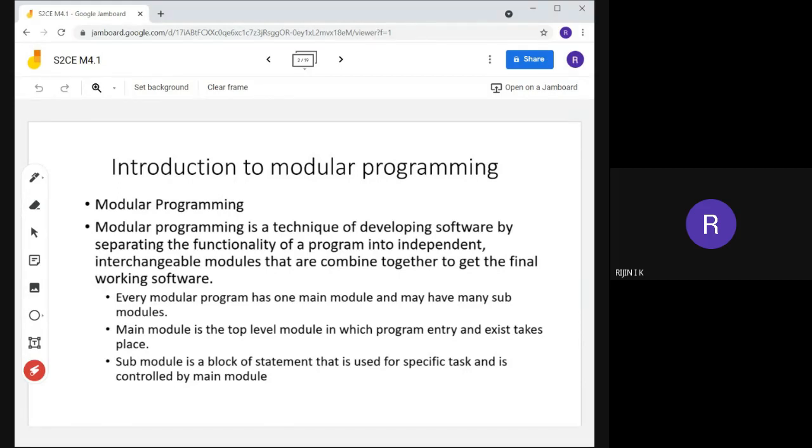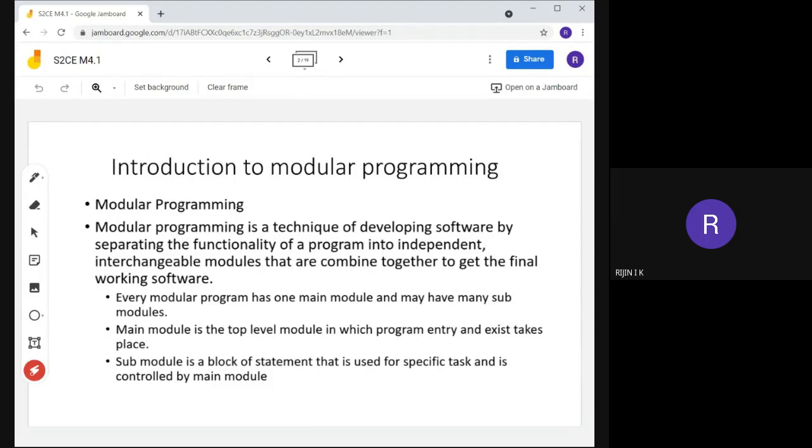Sub-module means a block of statements used for a particular task. The entry and exit of the sub-module is controlled by the main module. So that is modular programming.